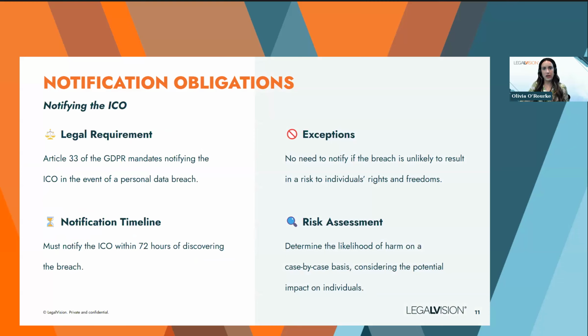Whether the personal data breach is unlikely to result in a risk to the rights and freedoms of natural persons is going to need to be assessed on a case-by-case basis. It will typically be where the breach is likely to have a significant detrimental impact on individuals. So for example, is there the potential for harm? Is it a situation that could lead to physical or material damage to individuals? So could someone potentially be at physical risk as a result of their personal data being breached?